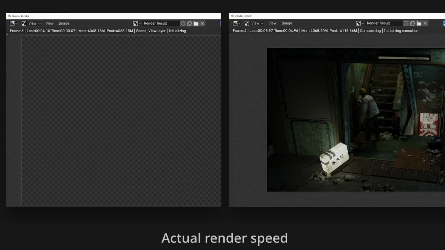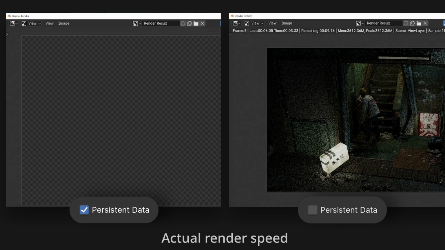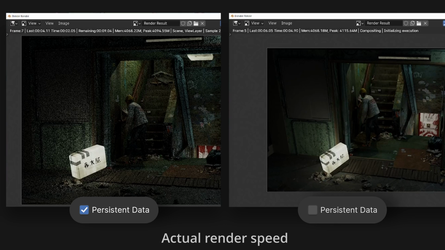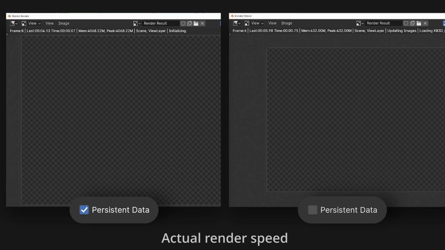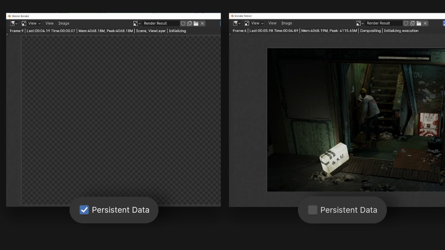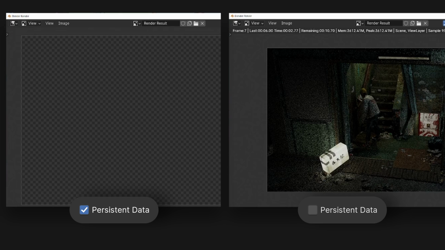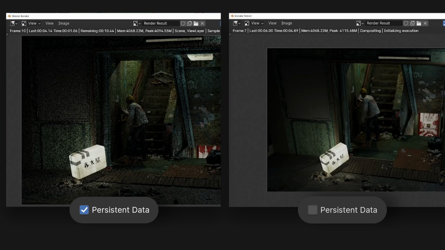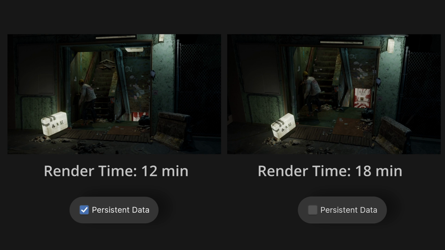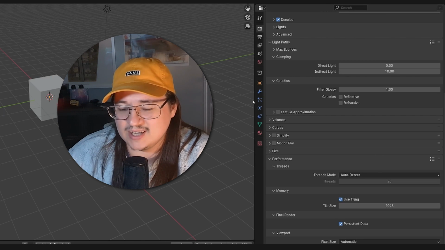Essentially what it does, from my understanding, again, a very loose understanding, is this: if you're rendering an animation or a sequence, and only one thing in the middle is moving, like the character, but the sides and the background are not moving that much, it will remember that data and apply it to the next frame so that it cuts the render time. So it can be 1 minute for the first frame, maybe 59 seconds for the second frame, 58 seconds for the third or fourth frame, whatever. On average, it'll slow down. Again, play around with that, see how it works for you.